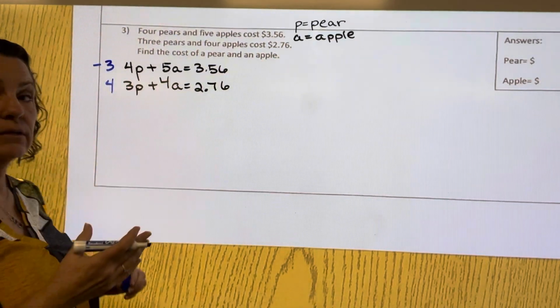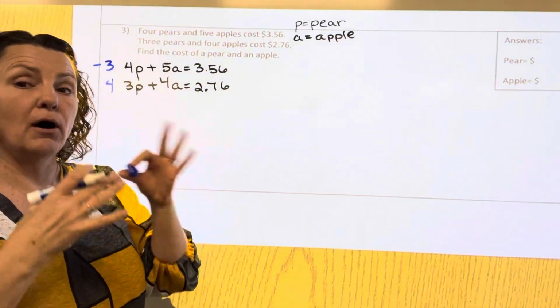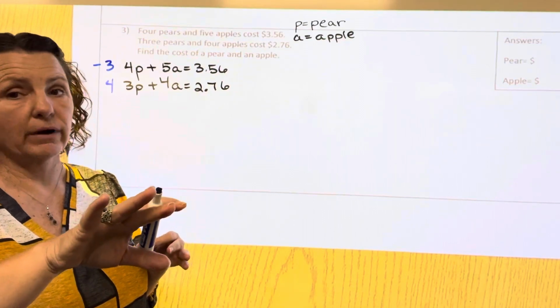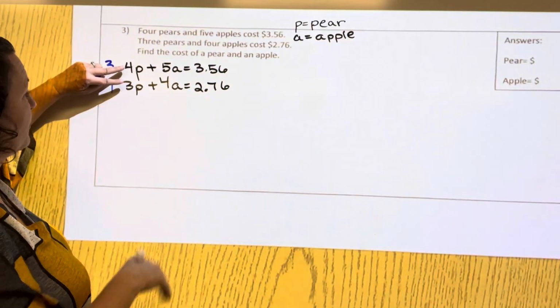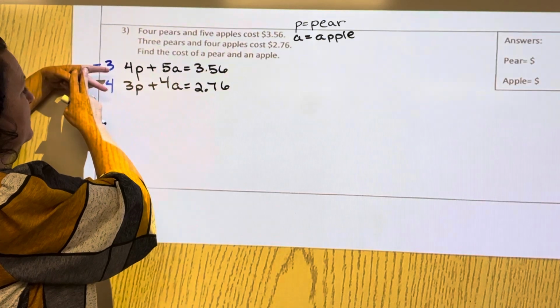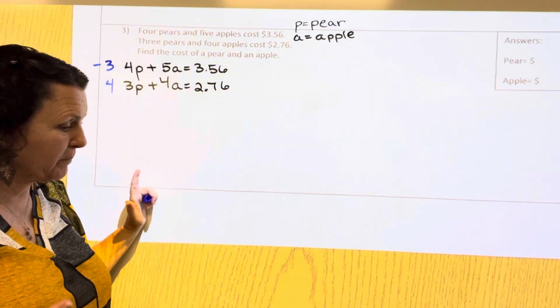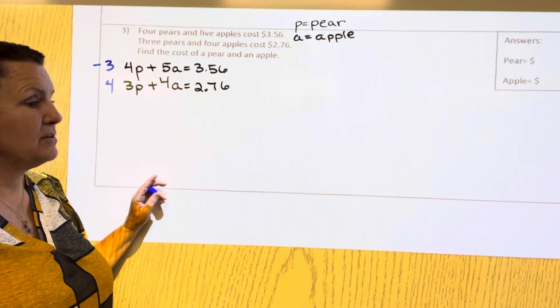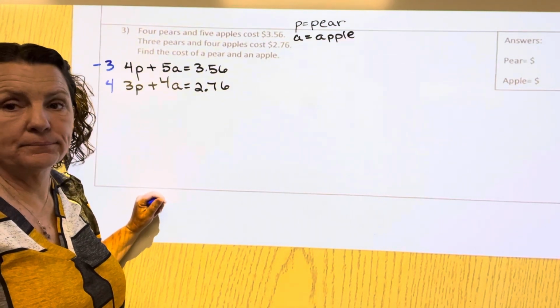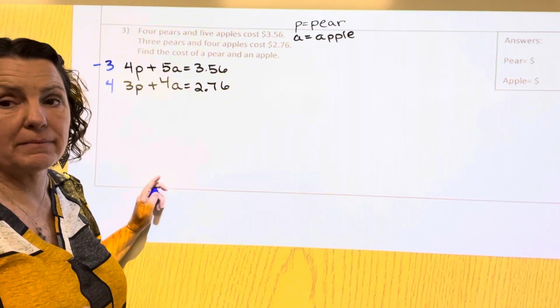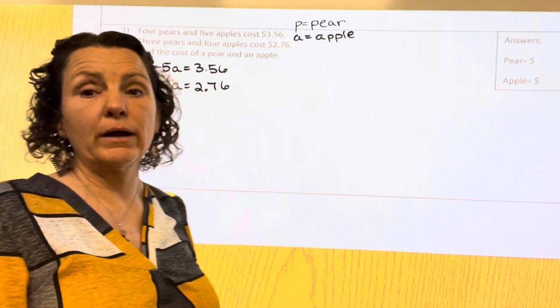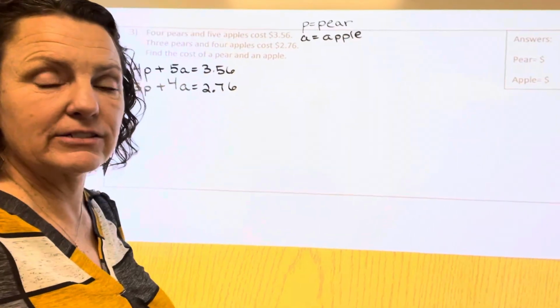Now notice, I put the negative on the smaller of the 2 numbers. You can do it wherever you'd like. So I grab 4 and 3, I flip them, and I made the smaller of the 2 numbers negative. Again, from experience, because I've been doing this a long time, if you pick the smaller of the 2 numbers to make negative, it does help out quite a bit, okay? Cool beans, let's get started.